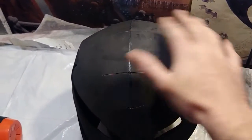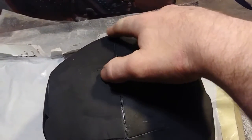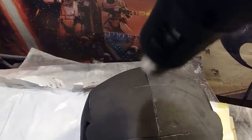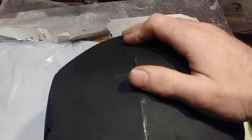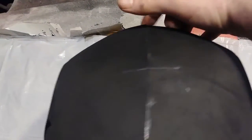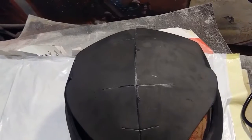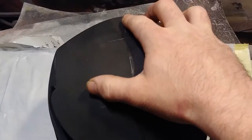The first thing always that I do is I round out the cowl, like these pointy areas I was talking about. Right here you can see it comes to a V point. What I do is I use my heat gun and I heat up the afflicted areas, so to speak, and I use the mannequin head as a base to help round this out. And I usually work on an area, say 2 inches by 2 inches or 3 inches by 3 inches, and you'll notice already that some of that point is starting to round out right there where I heated and pressed on it.